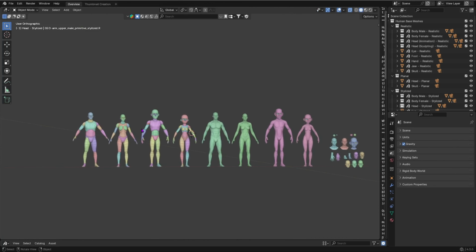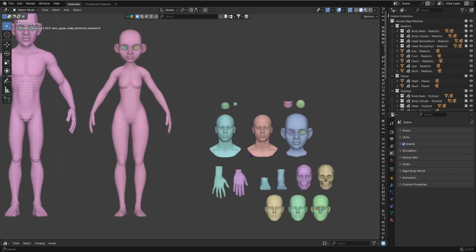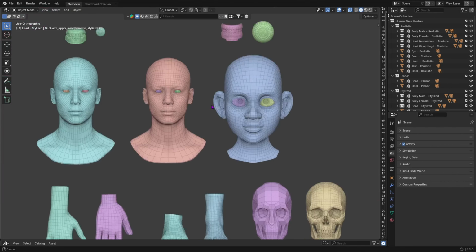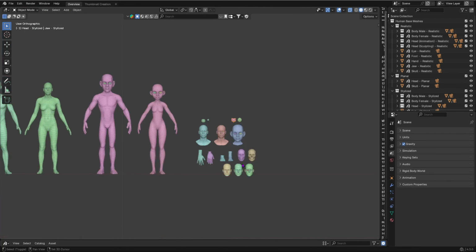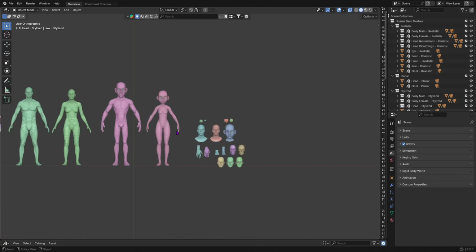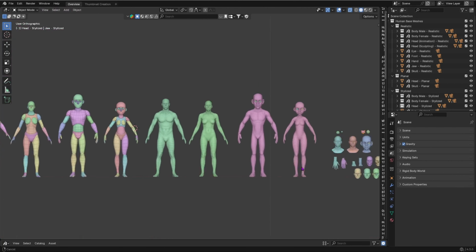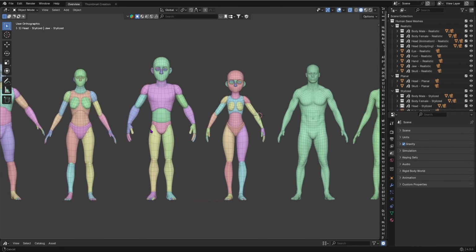The thing that we need is these. We have 1, 2, 3, 4, 5, 6, 7, 8 base meshes you can use. I believe it's 4 boys and 4 girls. And then they also gave you some individual parts over here: some faces, hands, feet, some skeletons, and even eyeballs and teeth. This is so amazing. If you want to use the base meshes, you can also customize them with individual hands and stuff. But I'm going to use, let's say, this boy character over here.